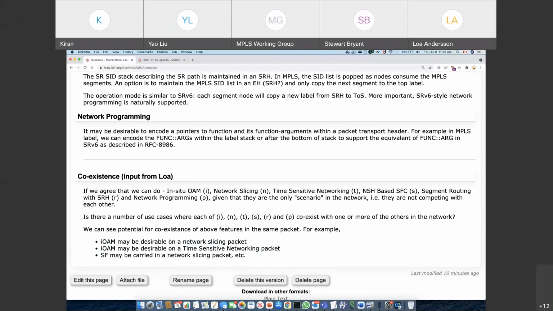I can give you one more example where presence of two different things might be needed. Again, in slicing context, you may need path selection and cost group for transport network. And then if you're, let's say, talking about 5G core and you want to go from one service function to the other, that's where you will need NSH kind of functionality. So they have to coexist in the same network slicing context. Yeah, I don't think that's problematic. The thing that two things can't coexist is what concerns me most.